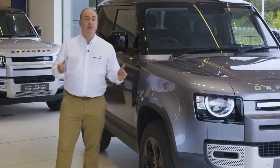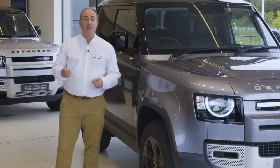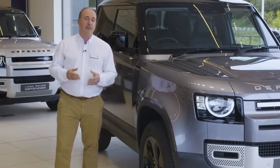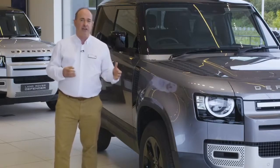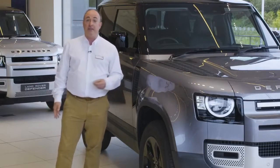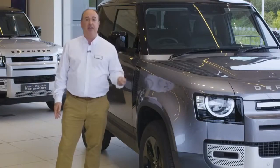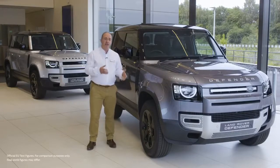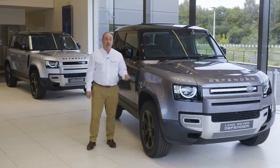When you come home, simply plug it in. The charging socket mirrors the fuel filler on the other side of the vehicle, and a wall box will recharge it fully in about 3 hours, ready to deliver an electric-only range of up to 27 miles, meaning many owners will complete their daily commute without even starting the petrol engine. With CO2 rates between 74 and 88 grams per kilometre, for many drivers this will be the most tax-efficient way to own a new Defender, as well as the most fuel-efficient. A sprightly 0 to 60 time of just 5.4 seconds makes it a satisfying dynamic choice as well.